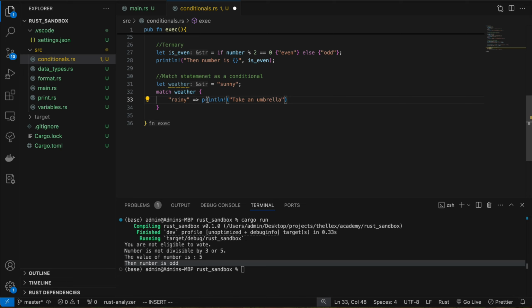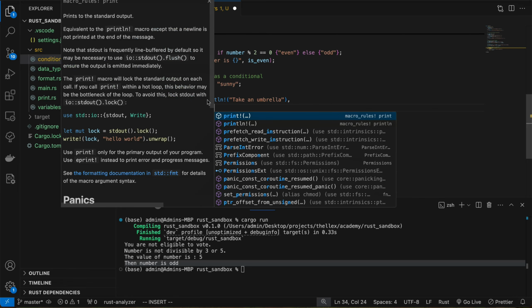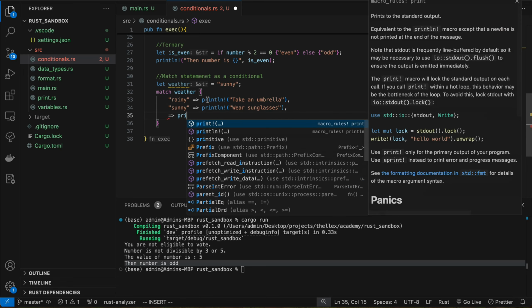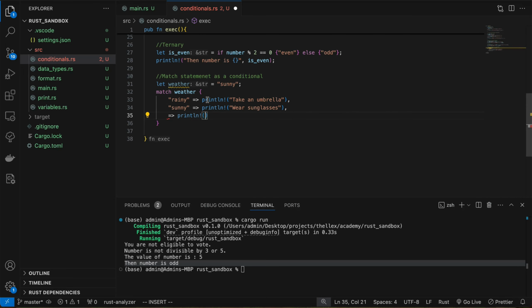Whenever it's rainy, we take an umbrella. Whenever it's sunny, I guess you already know this is what we're going to get because the weather is very sunny, so you wear sunglasses. And we always have a fallback on switch statements or match statements, which is going to be print line: check the weather.